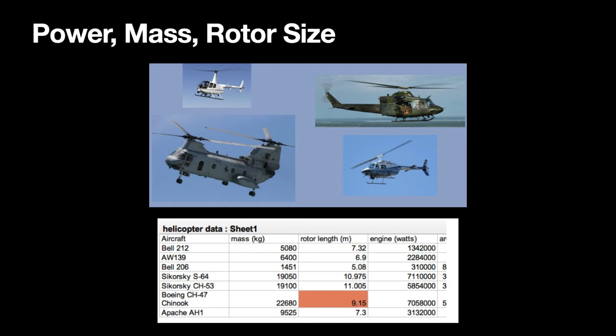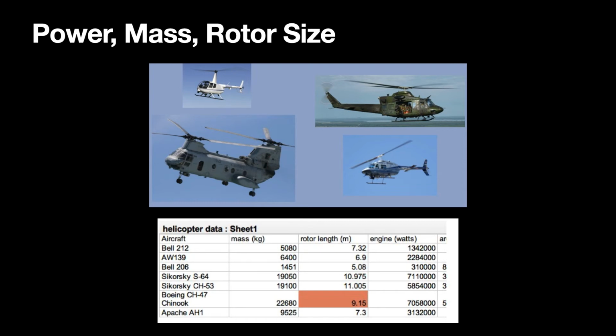You can find a helicopter, you can find a Black Hawk, and you can look up the mass of the helicopter. You can look up the size of the rotors, and you can look up the engine power here. Do I have the, what's that called? The Black Hawk? Is that AW1? I don't know. It doesn't really matter. I had a whole bunch of stuff. And then the Chinook has 2 rotors, right?